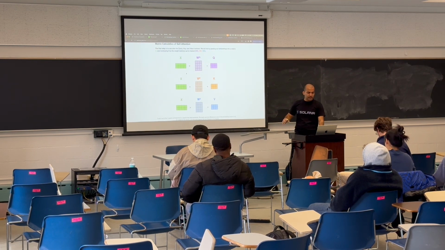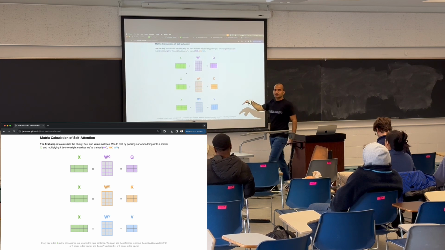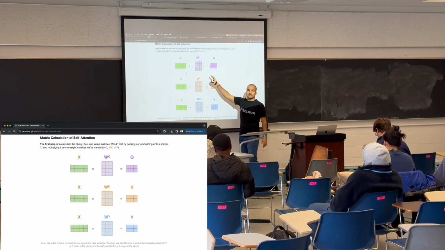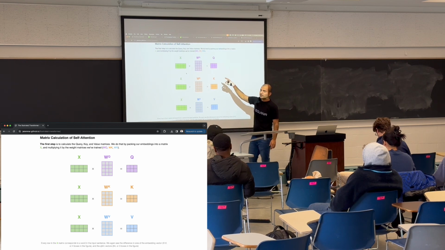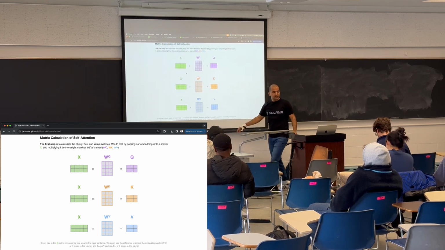Before that, we should talk about how this is done in matrix form. For sequences, like a sentence in any language, you will have a sequence of vectors. So that's a 2D matrix kind of, and you multiply it with the weight matrix. You get queries for each position, keys for each position, and values.